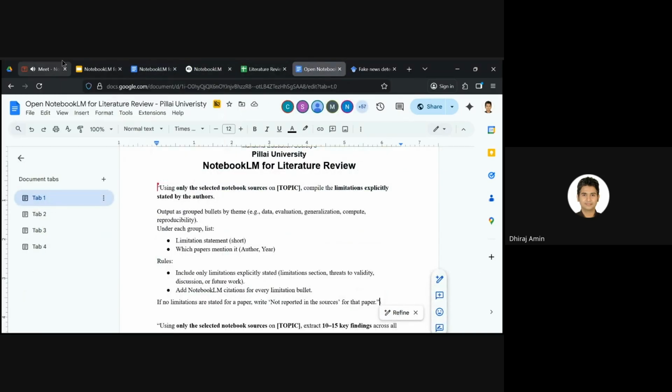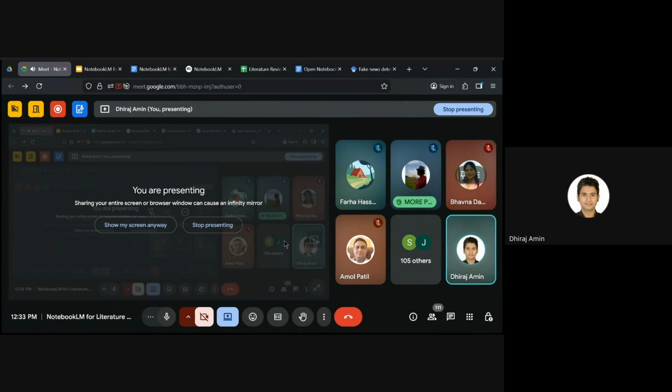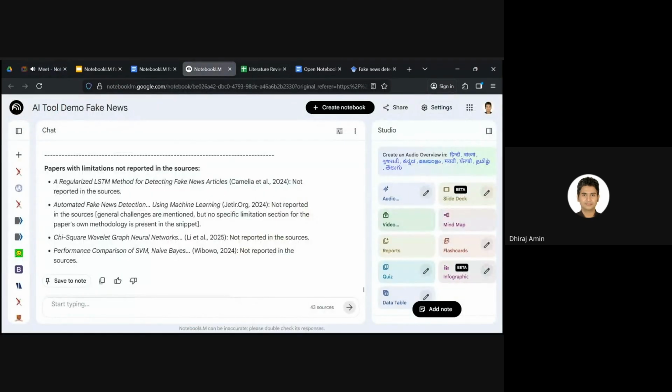Whenever we are having a discussion, some people talk on the same side, some people talk on the opposite side, right? That is contradictions and connections. So that also we can do in this NotebookLM.